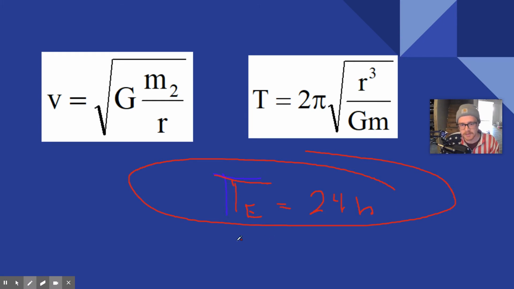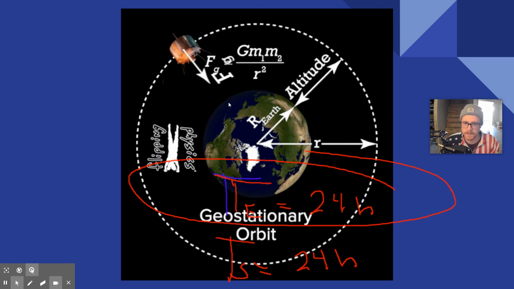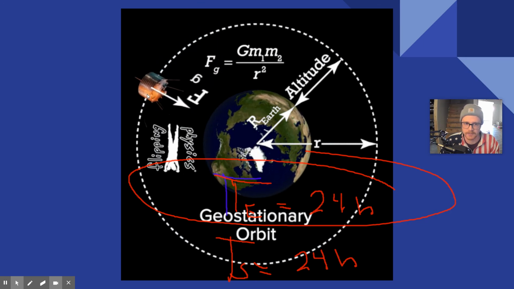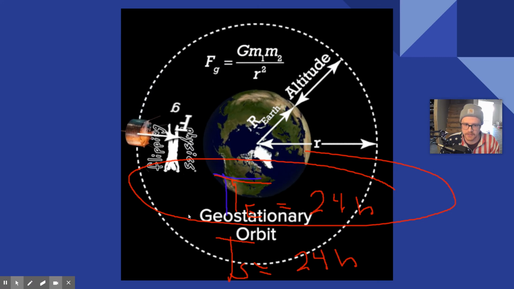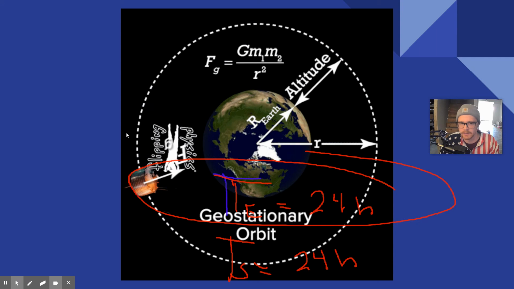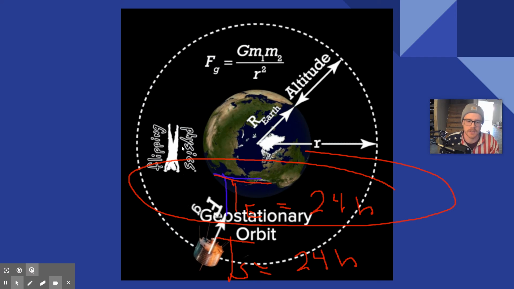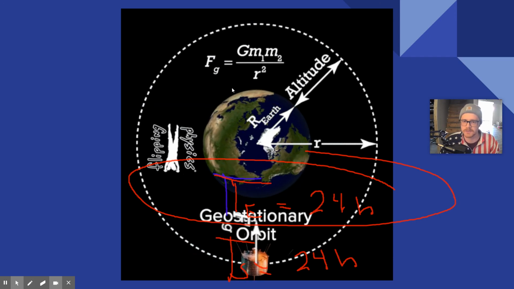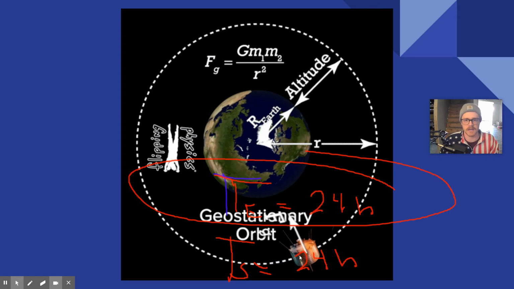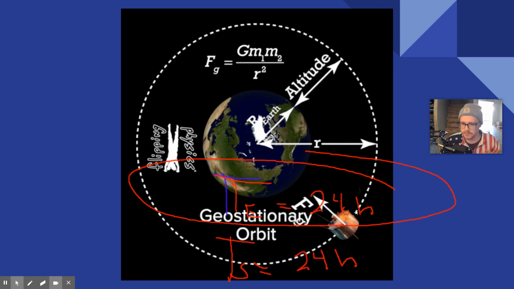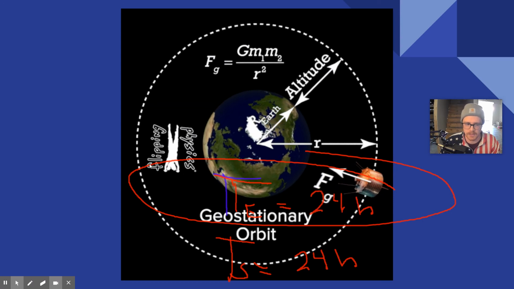But if that's the period of the Earth, then it should also be the period of the satellite as well. Because again, think about it. If you were to start counting right here, and let's say that this is moving in real time, when it comes back to here, it'll be 24 hours, the same as it would be for the Earth. So in order to make one full revolution around the circle, the satellite is going to take roughly 24 hours to travel around the circle.